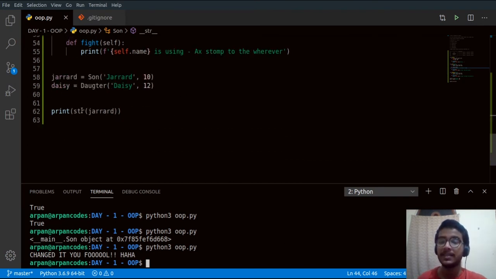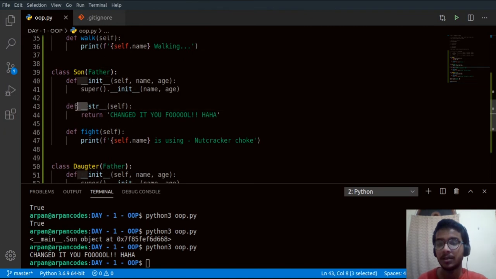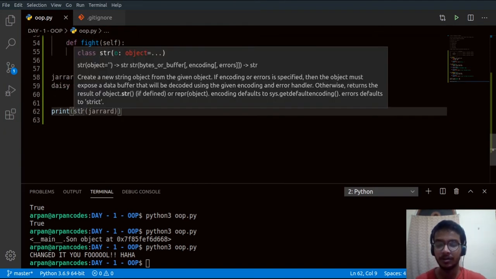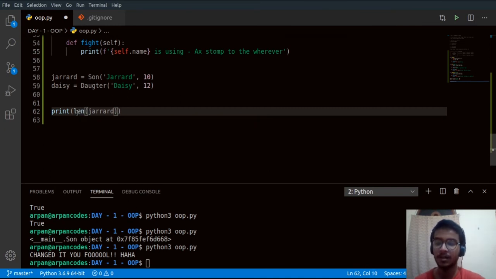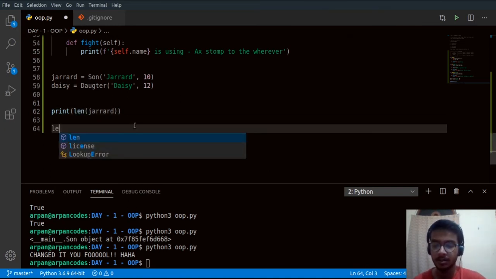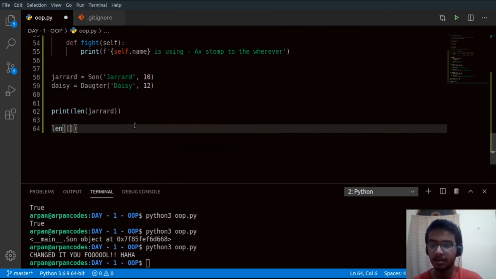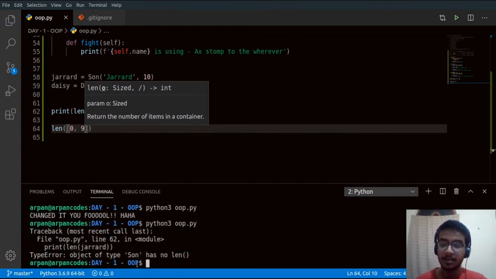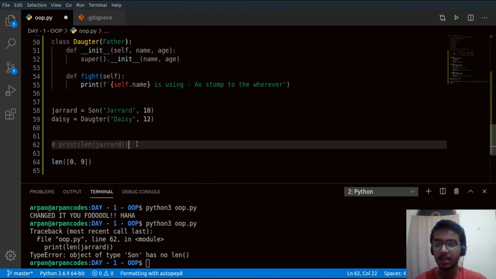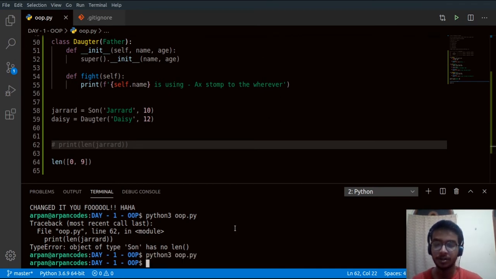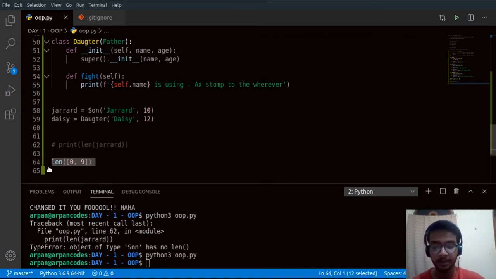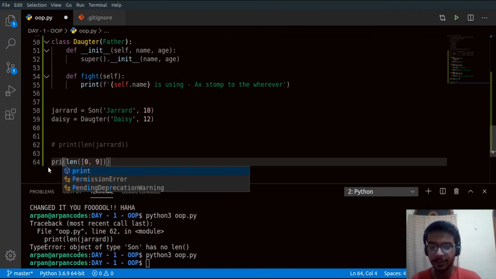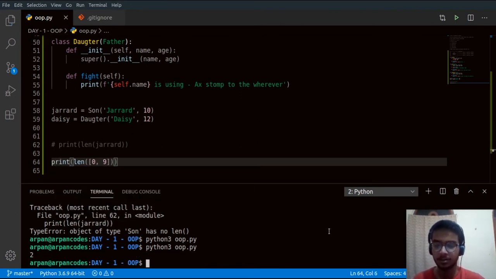You see this? So basically these dunder functions are used to create the basic functions of this. Let's see, if we say length of anything like 0, 19, okay, it will return, obviously this has no length property, but if we comment it out and see the length of this, it should return 2, right? Oh, we did not print it. Okay, so print, God, what am I doing? Print length, it returns 2, right?